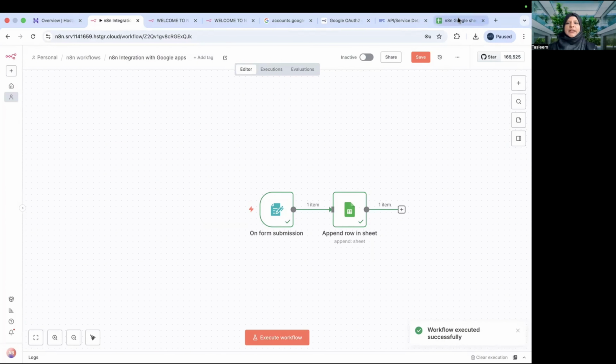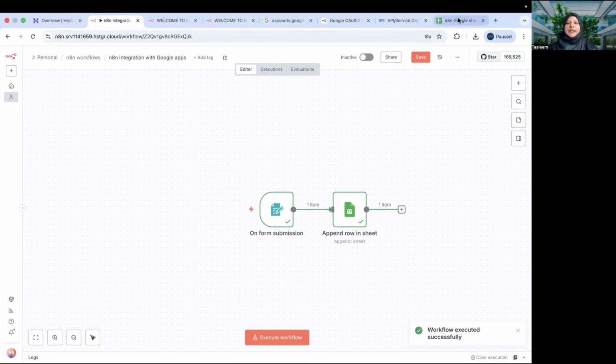Now if I execute, see what is there in my sheet. Nothing is there, right? Only the columns which I have created. So if I execute this step, all these values should come into my sheet. So execute. See, executed successfully. I have got the output. If I go and see my sheet, all the values are there. So that is your manual mapping and automatic mapping in the form.